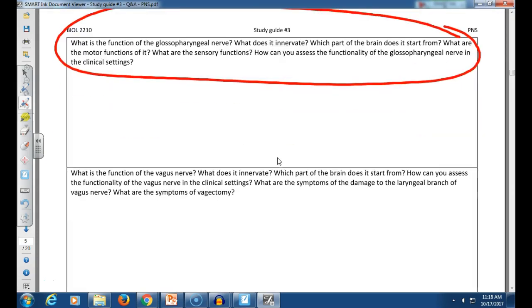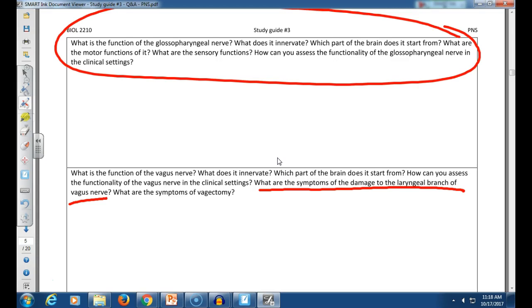For this, a few things. Damage to the laryngeal branch of the vagus nerve. What is it controlled? Anyone remember? Swallowing, the gag reflex, and also voice. Yes, it controls the vocal cords. So damage may lead to a harsh voice or no voice at all.